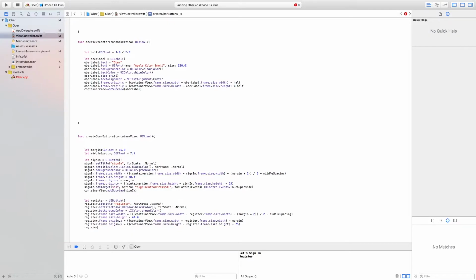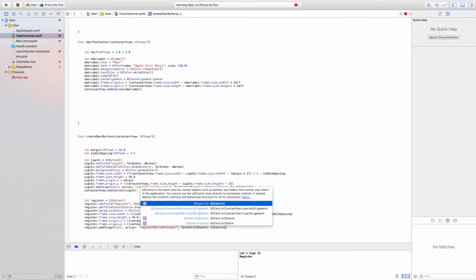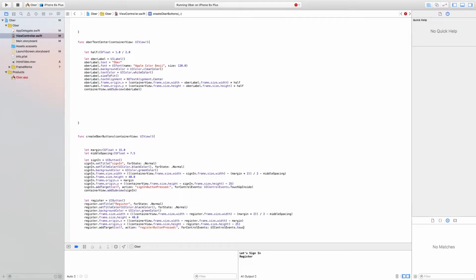Now we're gonna add the target. That's gonna be self. The selector is gonna be register button pressed. Make sure to put your colon for the selector so that it can take a parameter, which is going to be a UI button. And then for control events, we're going to go UI control events dot touch up inside.